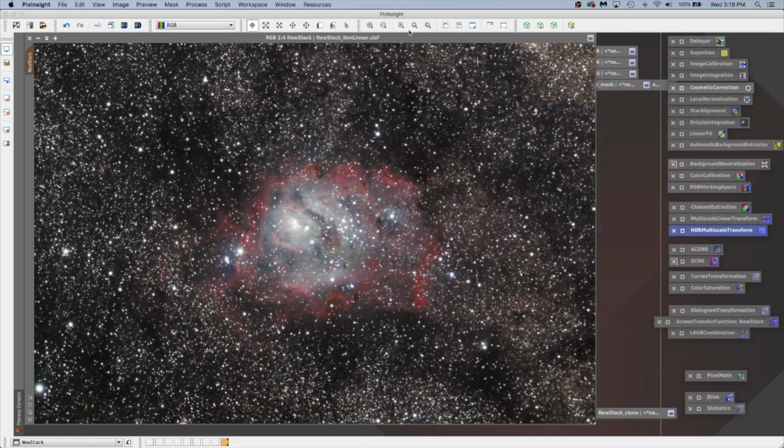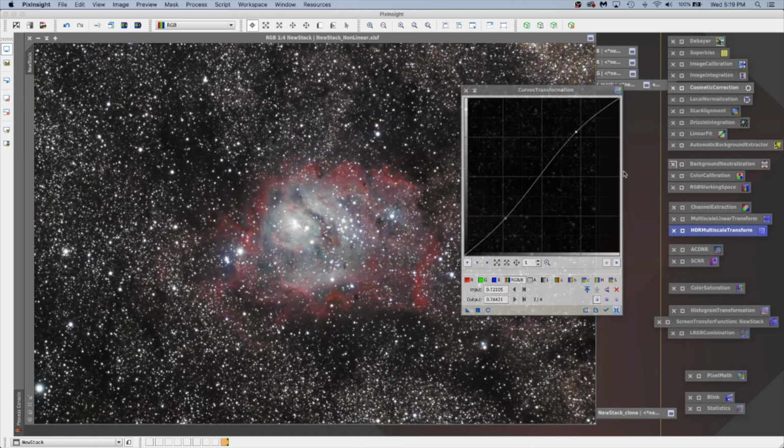Okay. Next, let's see. We could do some sharpening, but I'm not real thrilled with the sharpening in this software. Let's go ahead and remove this mask. Okay. And let's play with our curves just a little bit, since we did just mute out that section here.